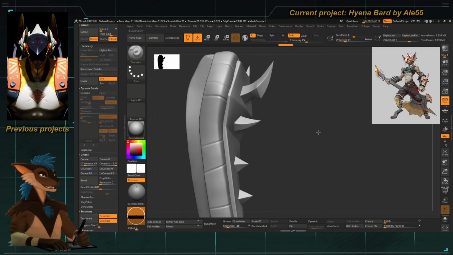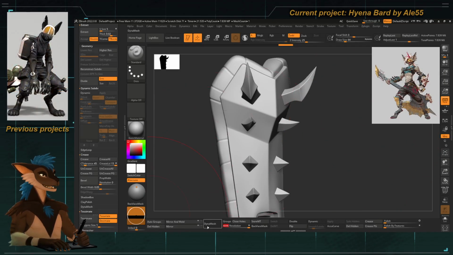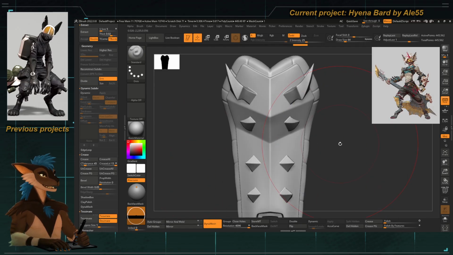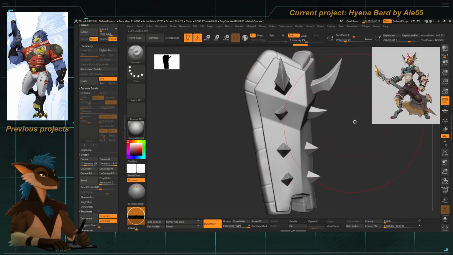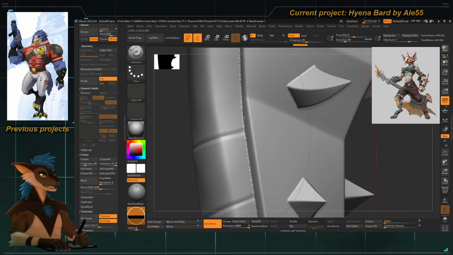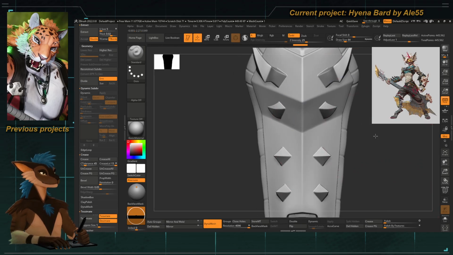Again, I'm only interested in surface information, so we are going to decimate this all, or not decimate yet, Dynamesh. Since this is 7 million, let's just Dynamesh at the 4K maximum and see how that goes. Because again, this is not the model that we'll be using for the actual high poly bake. We're just creating a decimated proxy mesh that we can retopo on. So it's okay that over here we have a little bit of artifacting, because that's just getting the surfaces fused.